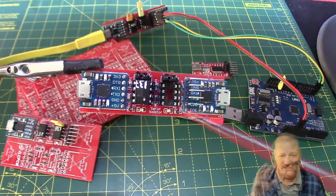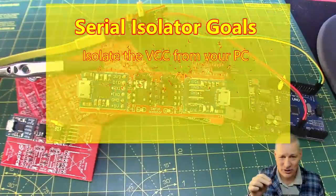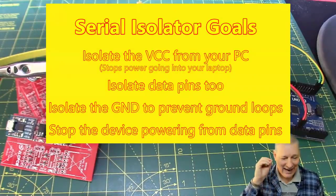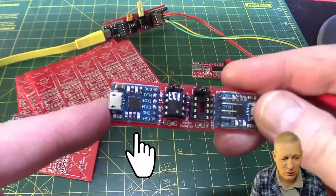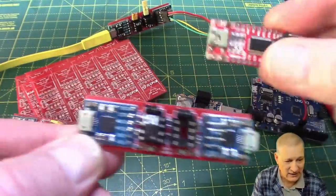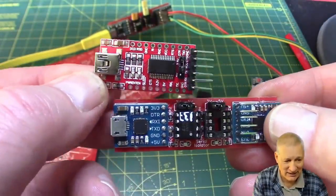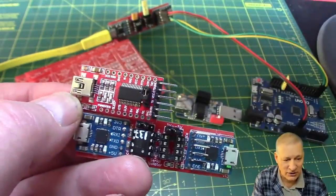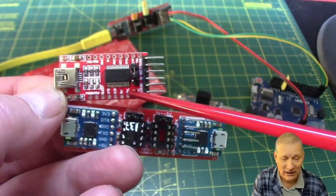This little board overcomes a couple of issues that have worried me over the years. As the name implies, it isolates the serial link to your computer. This is a CP2102 — pretty much functionally like one of these fake FTDI USB to serial interfaces — exactly the same, functionally. Yes, you can buy these for $2 even though the chip itself is more than that, but they work well enough, especially for us hobbyists.